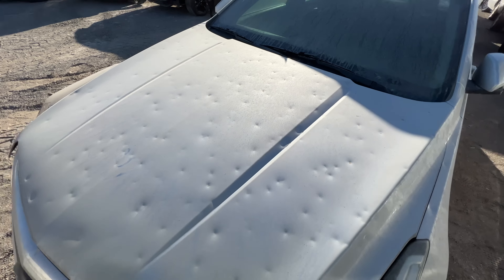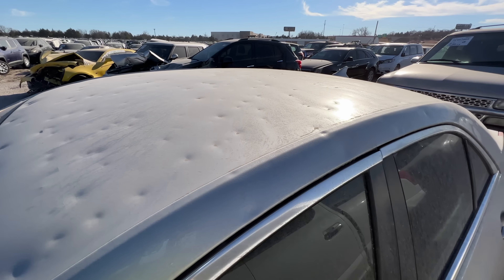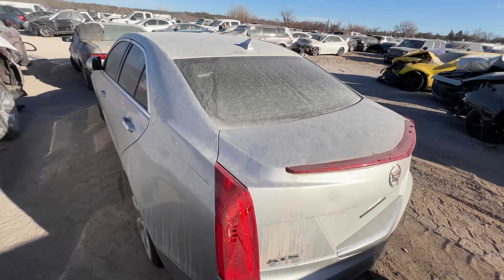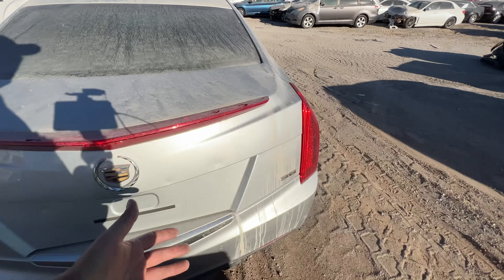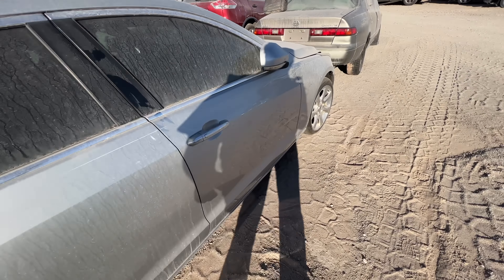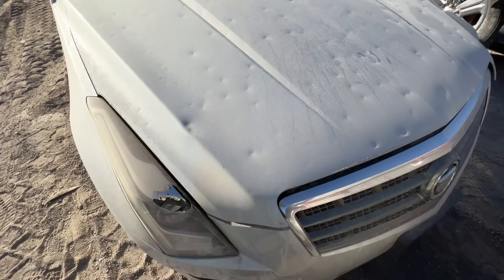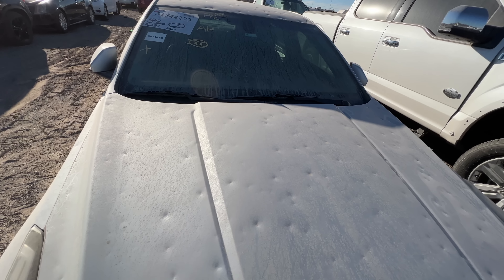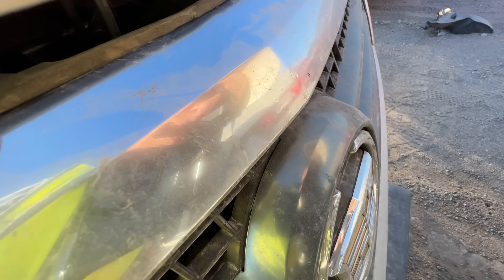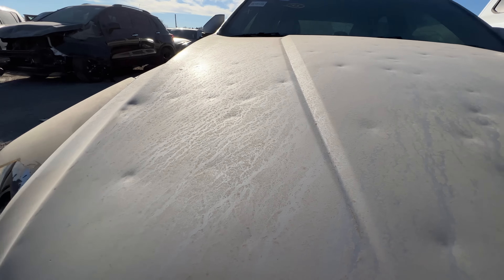Wow, holy crap — look at this. It's just destroyed, well, I don't want to say destroyed because you could still use it. I'm sure it still runs and drives just fine, it's just pretty messed up looking. On the plus side she's got some good looking tires, and the headlights too. This would not be one I would mess with. I can't find the hood release — looks like it should be right there but she don't want to open, as is the case with so many of these vehicles out here.